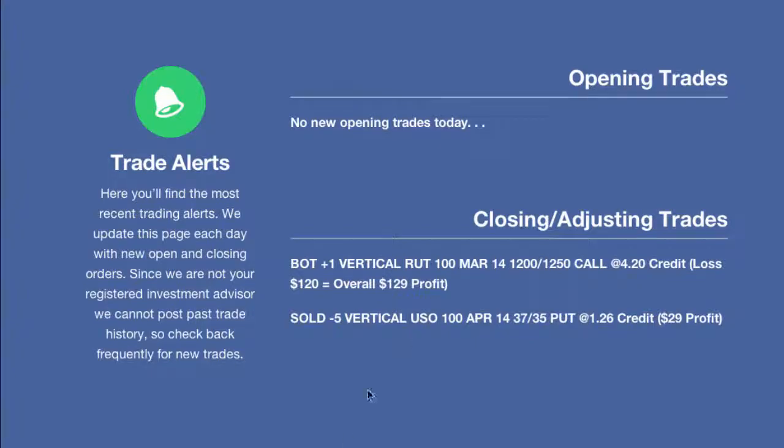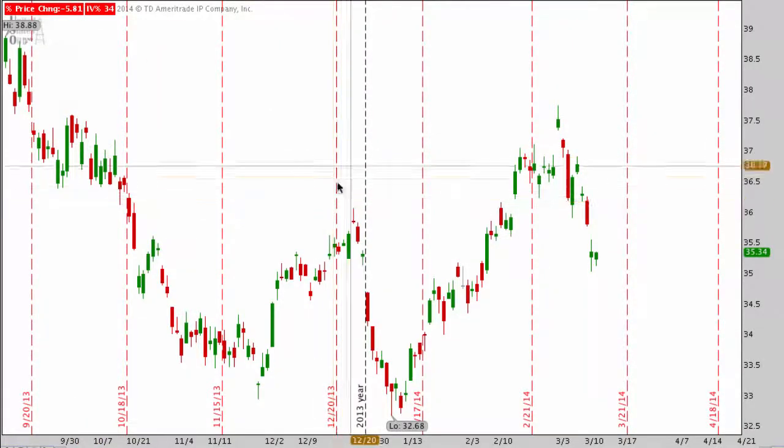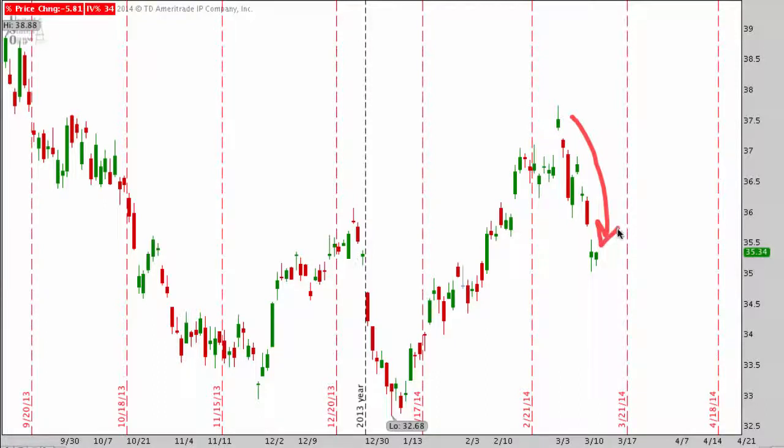If we go to the chart of USO, you can see exactly what I'm talking about here. At this point, USO has made a huge dramatic drop lower just in the last 8 or 9 days. So we don't want to risk it here, assuming it's going to go even lower than it already has. Really what we wanted was to close anywhere below 36. That's where our break-even price was when we originally entered this trade back in February. So at this point, we're down below that level. That's all we expected. We just wanted an opportunity for it to trade below 36.